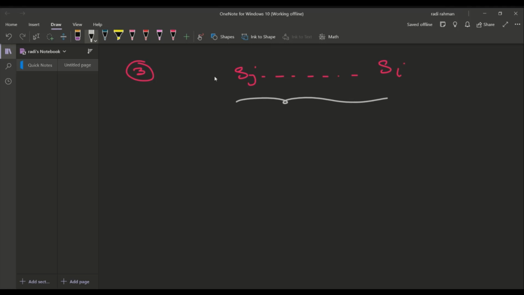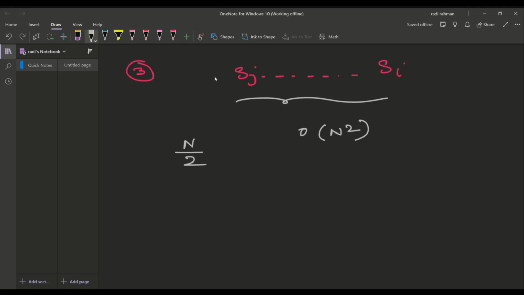If you want to remove every element from sj to si, you have to traverse from si to sj, and in the worst case there can be n by 2 closing brackets, and for each of the closing brackets you have to traverse from that closing bracket to its counterpart opening bracket, right? And this will result in order of n square time complexity. This will result in a time limit error.